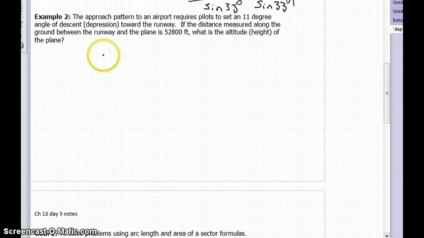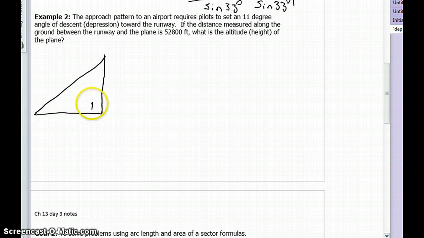So again, I'm going to draw a right triangle. Alright, so I'll draw it over here. Right angle here. Now the plane is really going this way in the air. I'm not going to try to draw a plane. And it says that they have an 11-degree angle of descent or angle of depression. Now remember from what I said above, that 11 degrees would go here. You want to make sure you don't put it here. And we said that angle is the same as the measure of this angle. And so really when you draw these, angle of depression and angle of elevation end up in this same corner of your triangle.